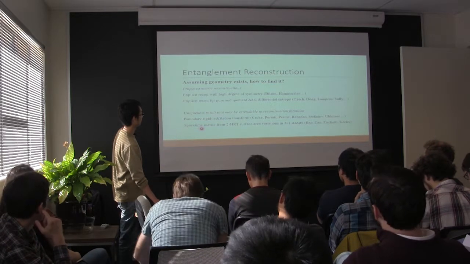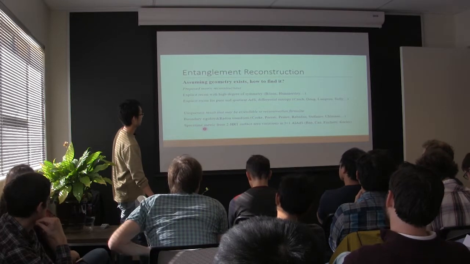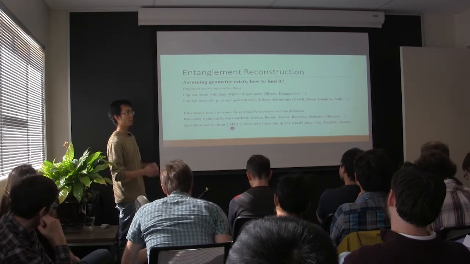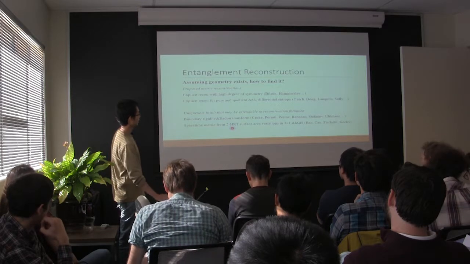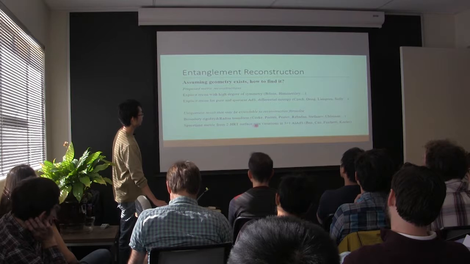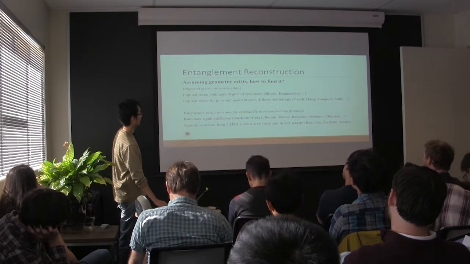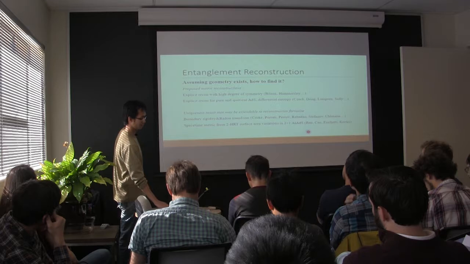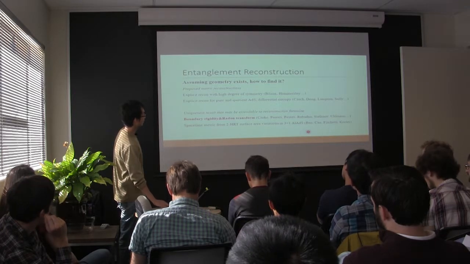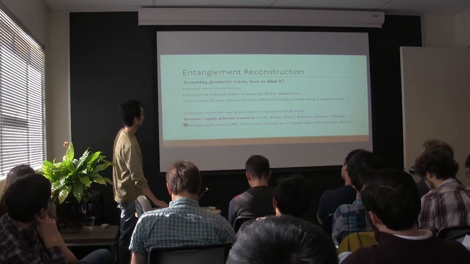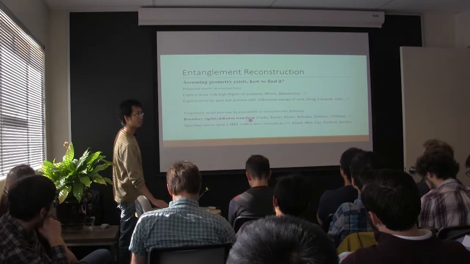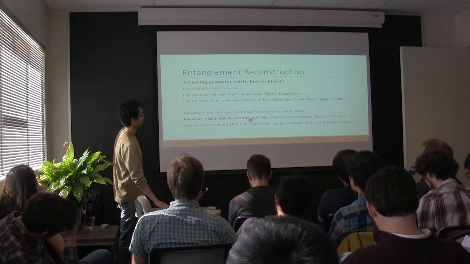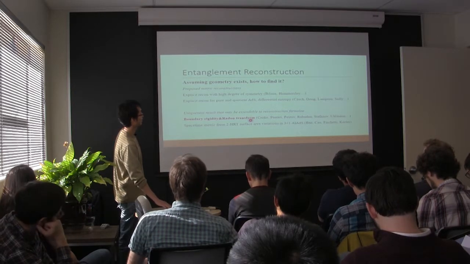More recently, we're also able to extend some previous results from the mathematical literature to dynamical spacetimes. If you know the extremal surface areas of these HRT surfaces, it turns out that variations of entanglement data will allow you to construct a spacetime metric uniquely in the asymptotically AdS geometry. For this talk, we're not going to focus on the second approach. We're going to focus on the first approach using the Radon transform, because it's been really well studied in medical physics and the applied math community, and is computationally very inexpensive to implement.